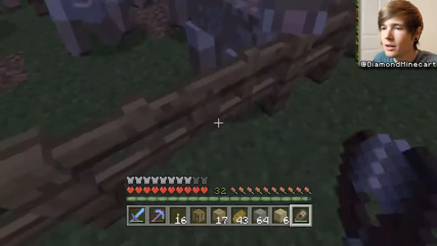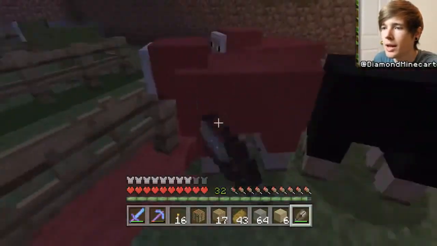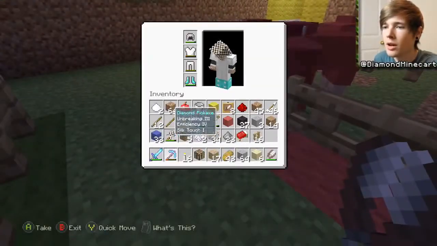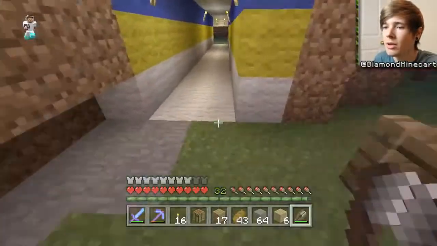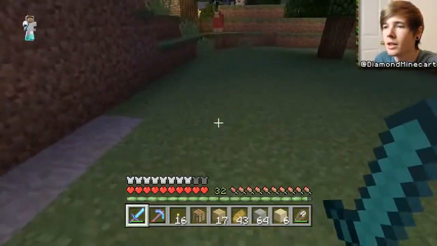Oh, I need to kind of light this up a little bit. Because otherwise, sheep are going to get hurt. And we don't want that. How much have we got? 27 black, 33 blue. And now we're going to go and hunt some creepers. If it works, of course.